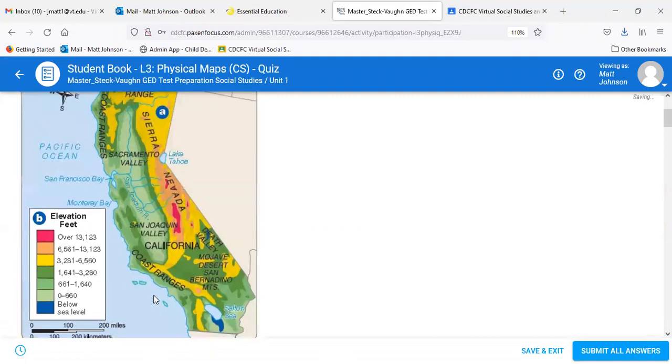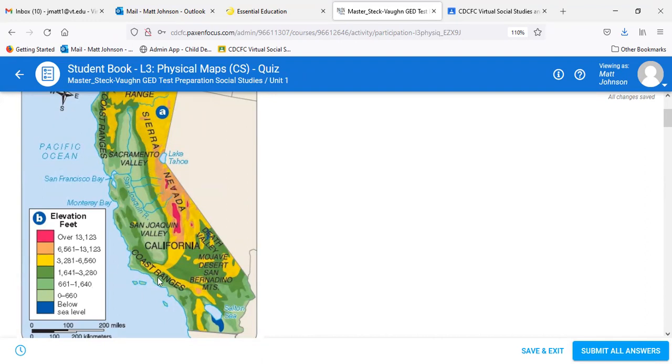It's a whole rainbow, right? We get everything, low sea level all the way up to red. Super high elevations in the Sierra Nevada mountains. Remember I mentioned that that's where the Donner Party got stuck. I don't know if they were on the California side or the Nevada side, but real high altitudes. Even if you're in like LA, you could see the mountains way back there. And sometimes in the spring, there will be snow-capped mountains when it's like 70 degrees in LA.